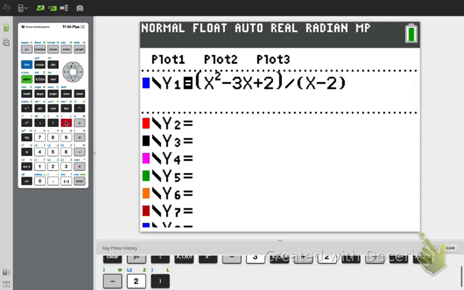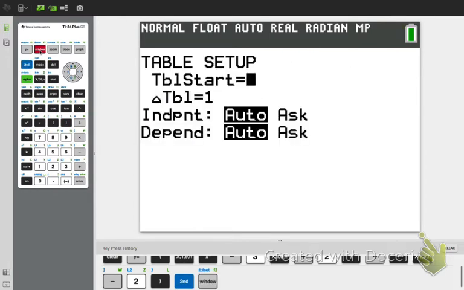Natalie, let us know when you have it in. Nope. I have it. Got it? Yeah. Okay. So we're going to make a table. We first need to go to table set to make it do what we want. So where's table set? Second window. Second window. Okay. So we have a table.